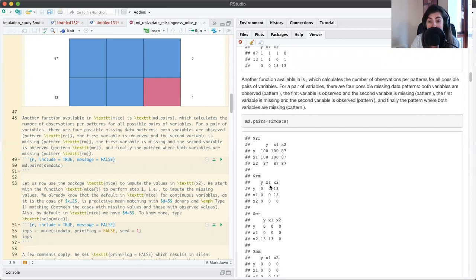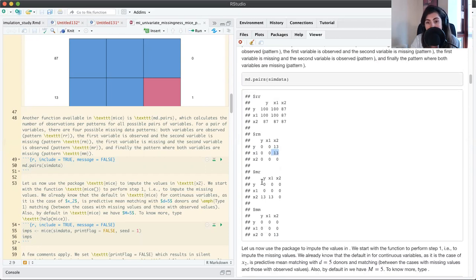And I know that there are 13 values for which y is observed and x2 is missing, 13 values for which x1 is observed and x2 is missing, and the other way around, for instance, here is the number of values for which y is missing, because there are no missing values in y.